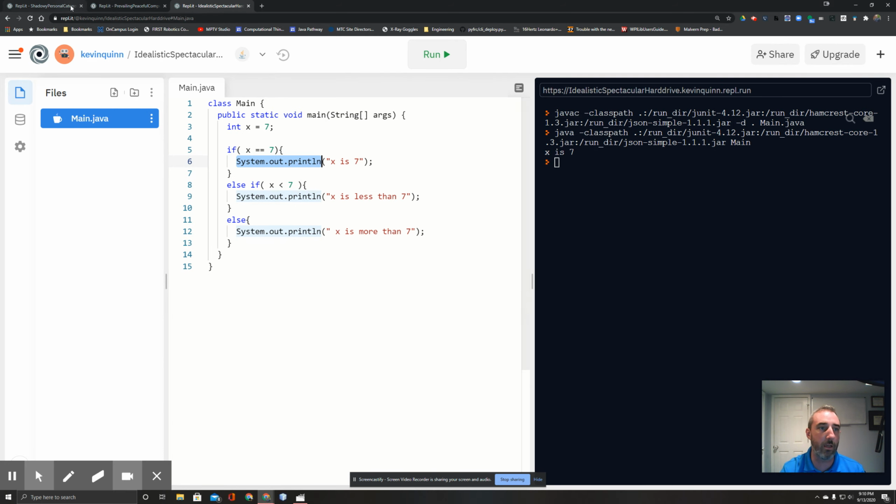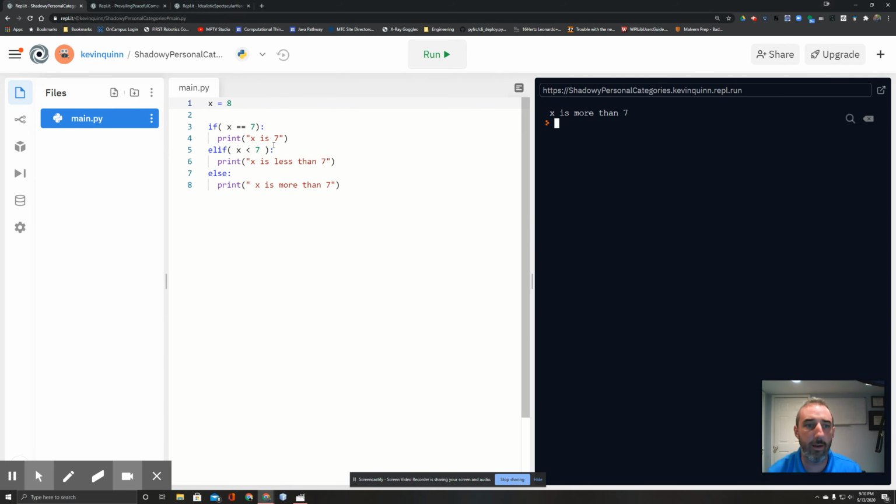Now, let's go back to Python just as a place to play around. Earlier I said that if these things are tied together, if, elif, and else, only one of these things will be executed. So we don't have to write x is less than 7. We could say, for example, x is less than 10 here. Let's just make this statement x is less than 10. And if we put the number 3 in here, for example, it's going to tell us, yes, x is less than 10. But if we put the number 7 in, which is less than 10, we don't get that message. We get x is 7.